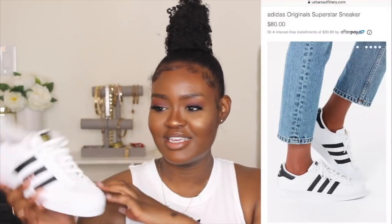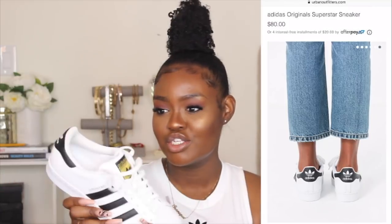All right, so I'm gonna start off with shoes just because they're right here in front of me. I picked up some Adidas. These are the All-Stars. I don't know the proper name of them. Did I say All-Star? They're called the Superstar. My bad. There's really not too much to say about this sneaker. It's a classic sneaker that I don't have in my collection. I feel like everybody has a shoe. So yeah, I just picked it up.